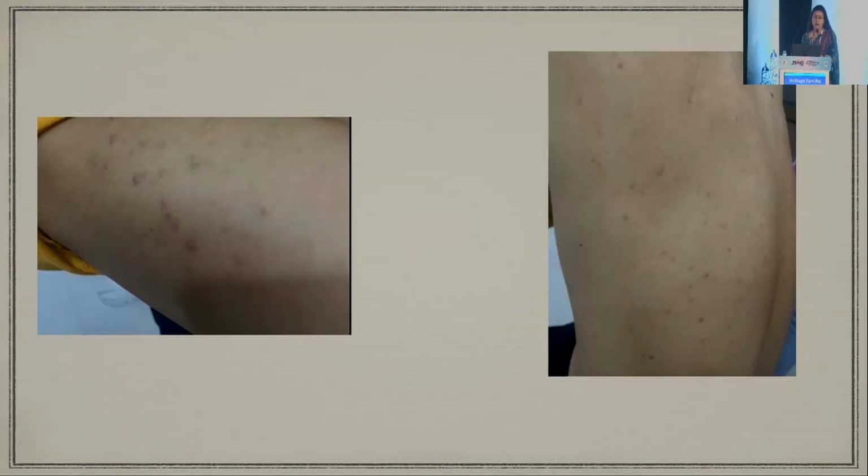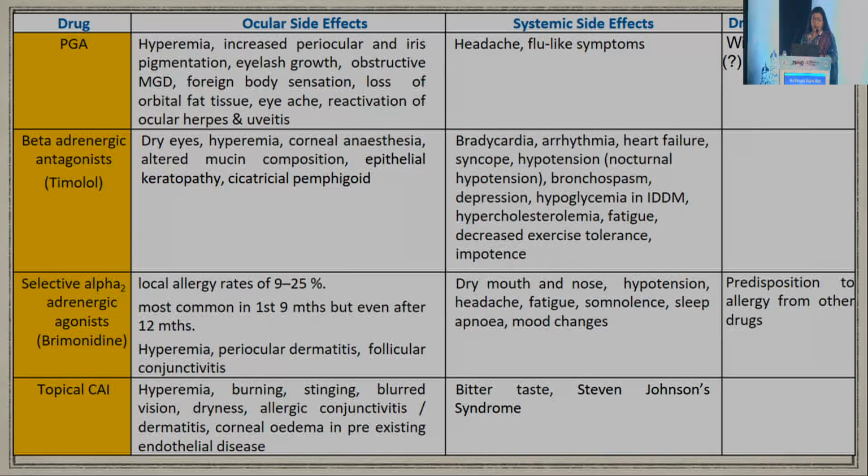Another case, this was just last week we encountered, this is erythema multiforme minor, which is because of use of acetazolamide. The major form, what we popularly know as the SJ syndrome. So this is in response to acetazolamide. There is an endless list of drug interactions and side effects which happen with the anti-glaucoma drugs, and none of the anti-glaucoma drugs, unfortunately, is totally free from side effects.